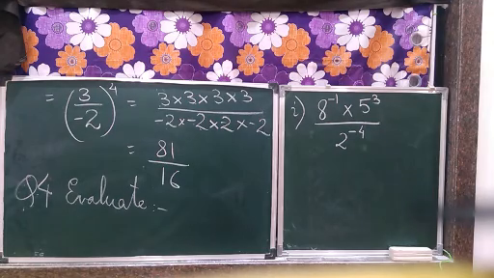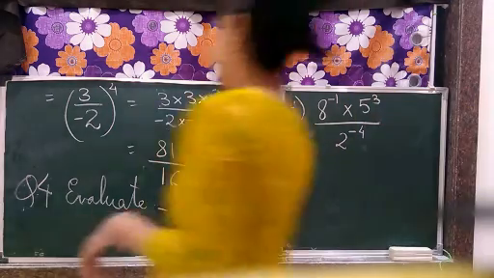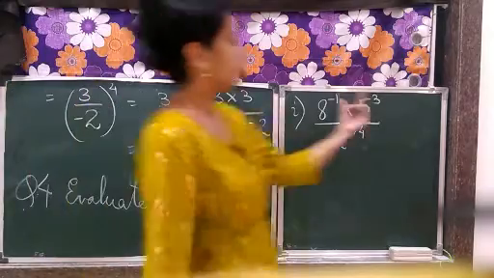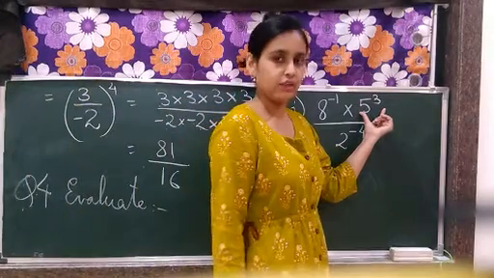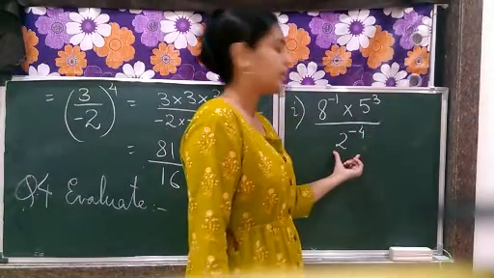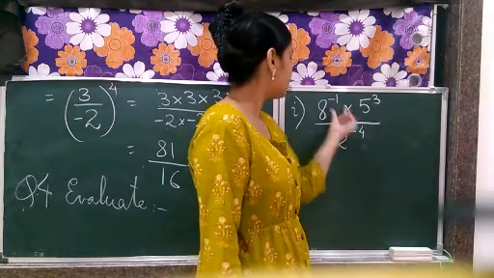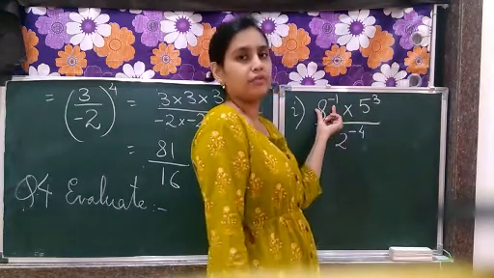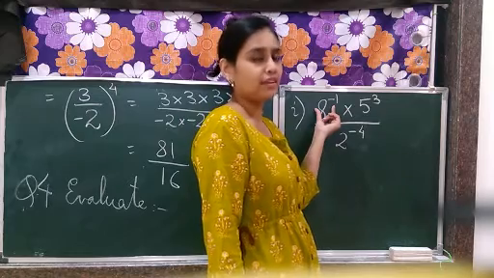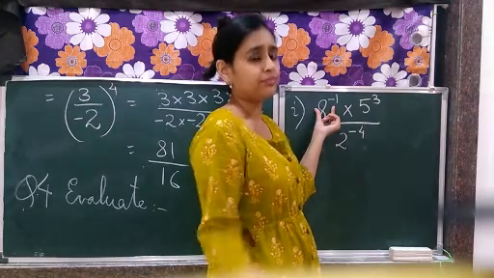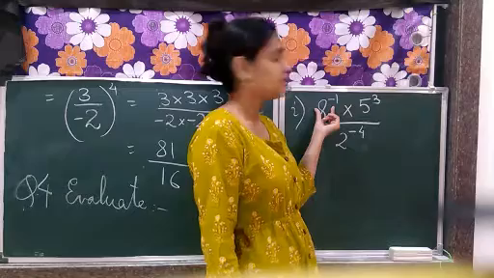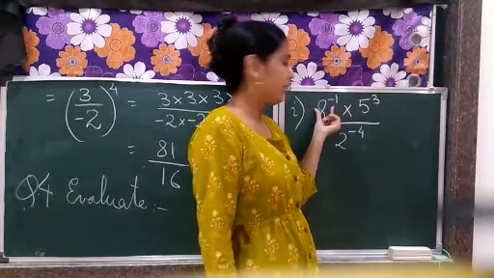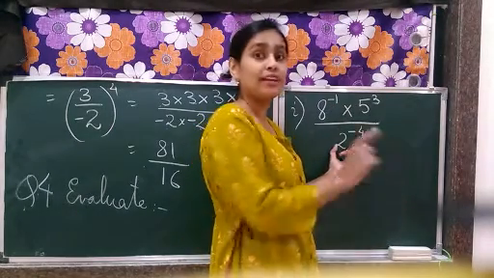All the exponents we have to make positive. So whichever exponent is positive, we are not going to touch this. That means we are not going to touch 5 raised to 3. We are going to only change minus 4 and minus 1. So to make this positive, we write the reciprocal of 8. Reciprocal of 8, or you can say multiplicative inverse, will be 1 by 8, and reciprocal of 1 by 2.